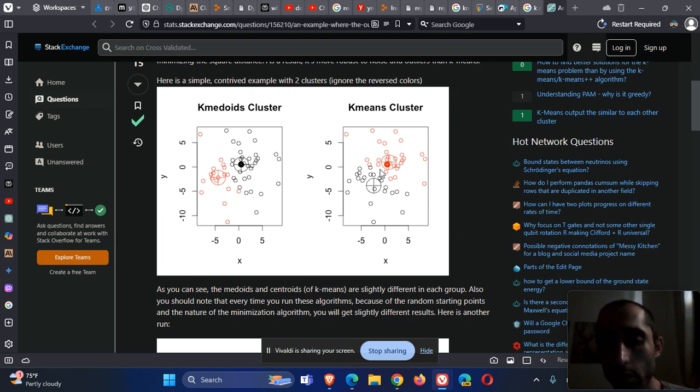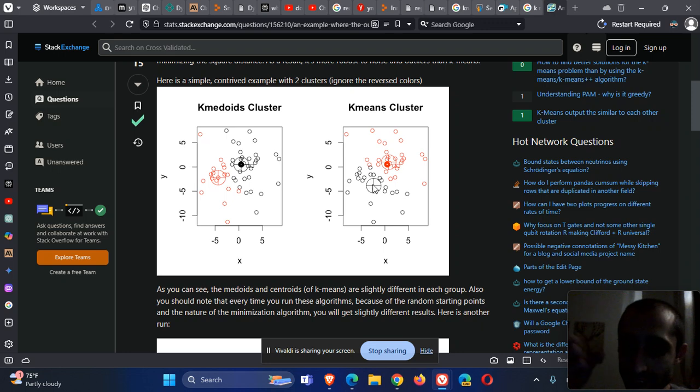Here, they chose 2. So I can choose the 2 points at the start arbitrarily, randomly, either 2 points in the space or 2 of the data points. Then I check for each point in the space which centroid, which seed, is the closest to this point. The seeds correlate with the clusters.